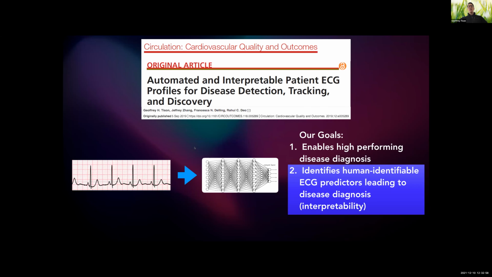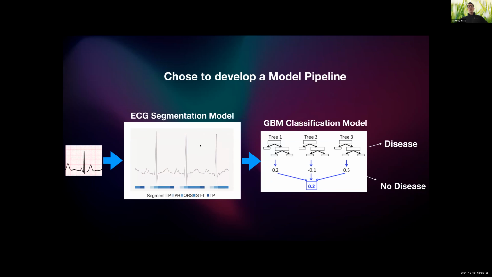The first part performs ECG segmentation. For those clinicians in the audience, you'll recall that different waveforms and intervals on the ECG reflect different physiologic phenomena: depolarization of the atrium, depolarization of the ventricle, the time it takes to depolarize from one chamber to the next, for example. This is all information that humans understand is contained in the ECG, and these are things that we use as doctors, as providers, to interpret the ECG. And so by segmenting the ECG, we could enforce a constraint on an appropriate model to make predictions from that raw data using discrete features or combinations of inputs. So that first model segmented the ECG, and then secondly, we created a classification model to do the disease prediction or regression.